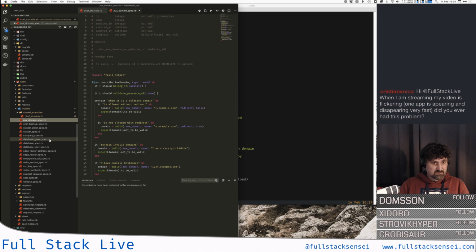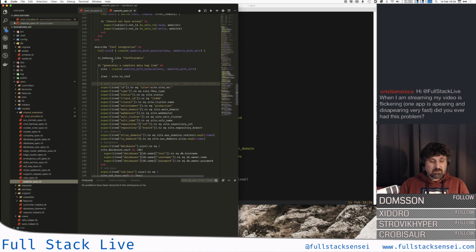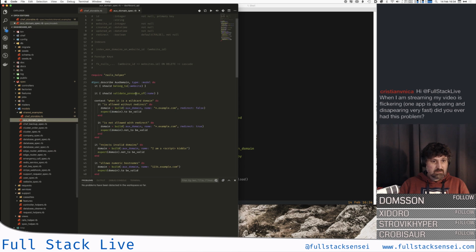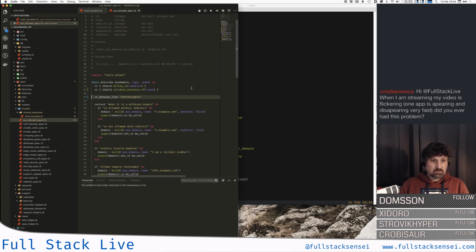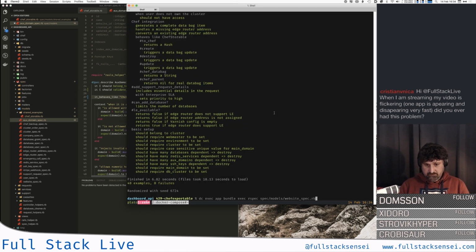So we might have to add a few things to our shared examples here and a bit of logic to distinguish the two scenarios, but yeah, so let's see how aux domain behaves.